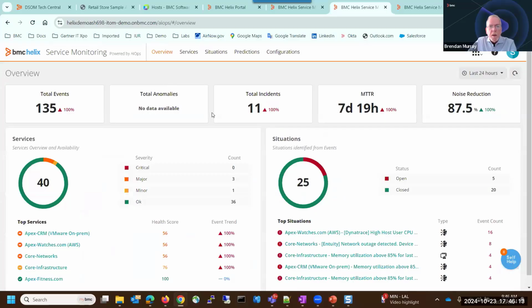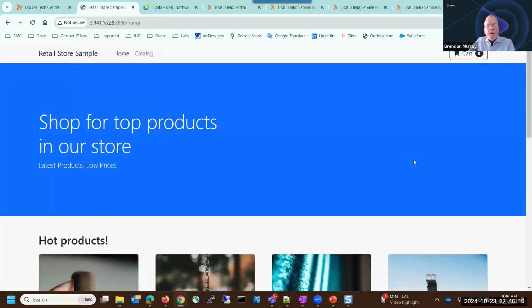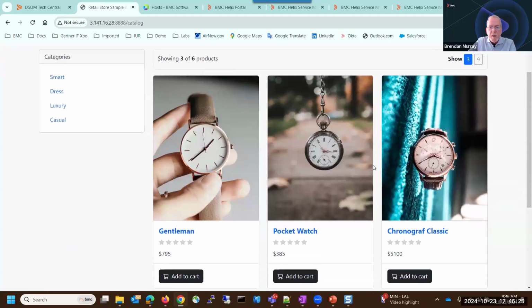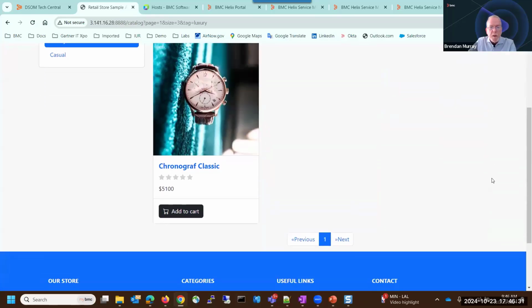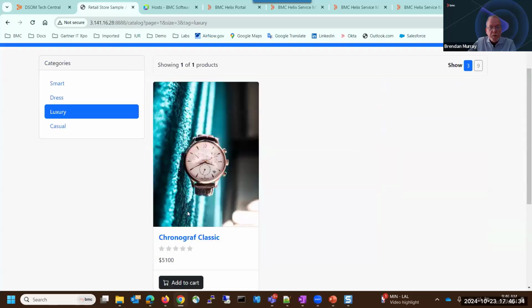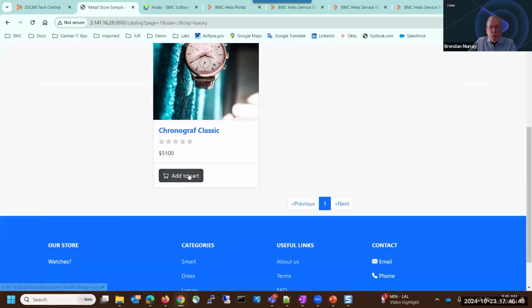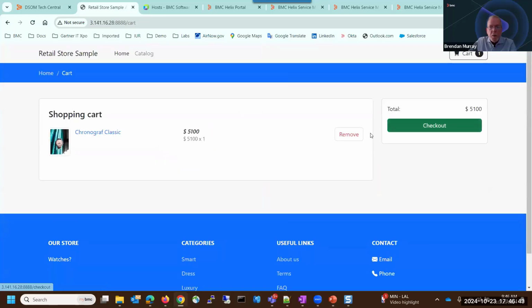All right, so we've now got our retail store. So this is apexwatches.com. It's your classic retail website with a shopping cart. I can go into the catalog. I can go and look at the available watches. If I want to get ambitious, I can look at the more expensive watches, and I can add, this one looks nice. I'm going to add it to my cart, and it's actually taken a while to go into the cart. There it went. So I've got a bit of a performance problem.